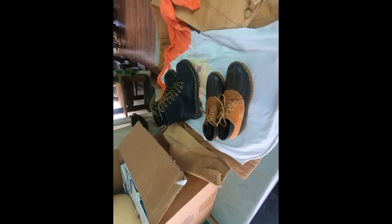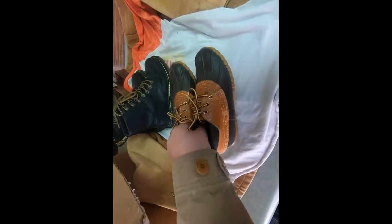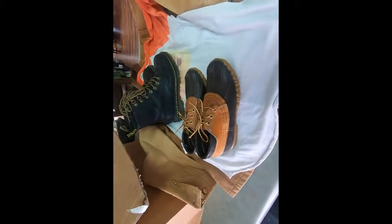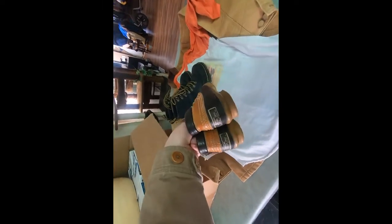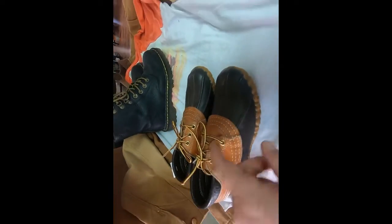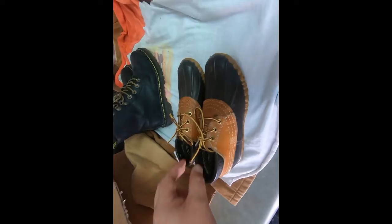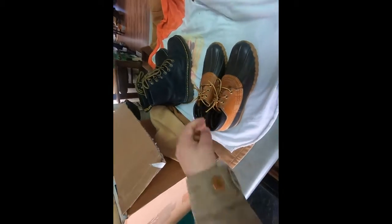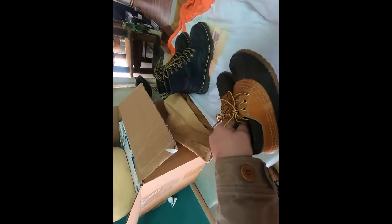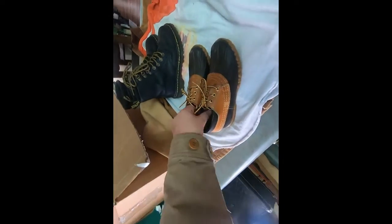Women's LL Bean. I'm thinking $29.95. This is the first shoe ever made. When Mr. Bean put them out, I believe early 20th century, his first 100 pair, they wore them in the creeks and swamps, and this leather part came off of this rubber part, the stitching and whatnot. So he said, take them, bring them all back in. And he repaired them and gave them brand new boots. And he's been a bean growing since then. Really a smart businessman.